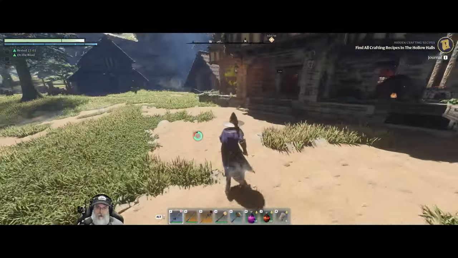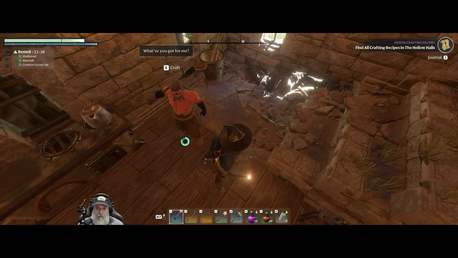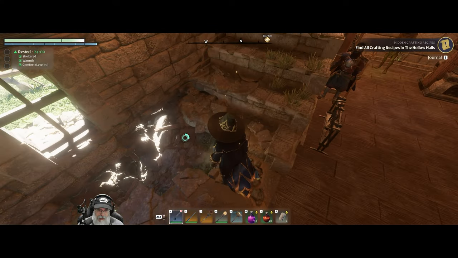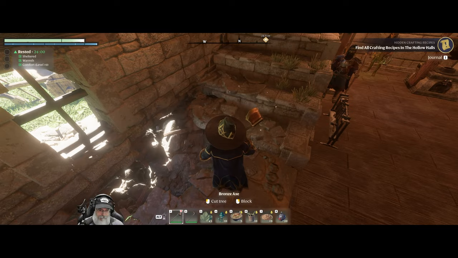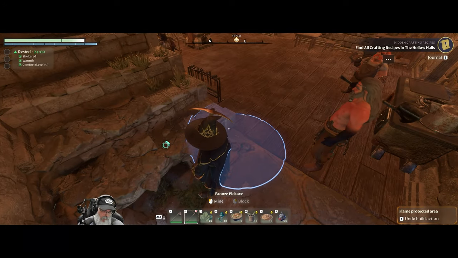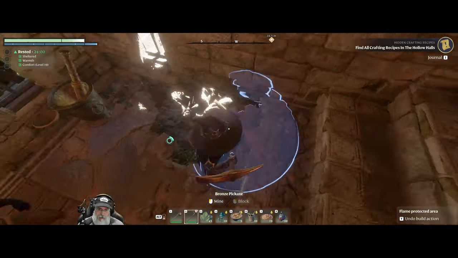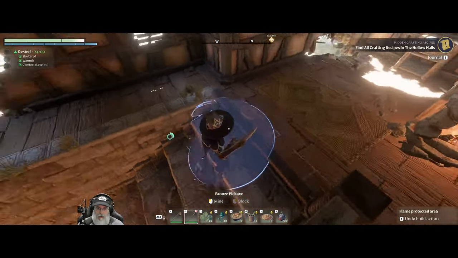All right, so let's go ahead and come on in here, and the first thing we need to do is clean up all of this crap. Now, can I just try to see if I can remove the rubble without breaking the stairs? It doesn't really look like it's going to let me do that.